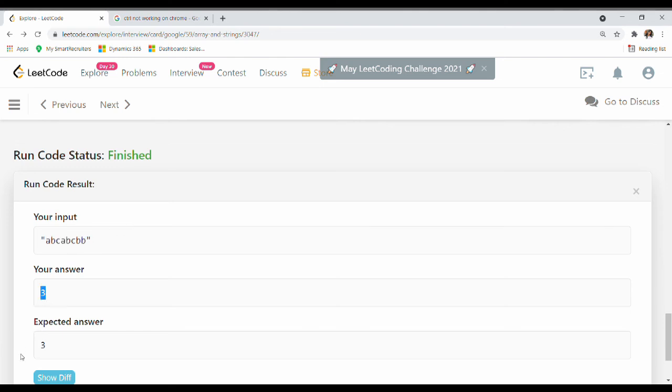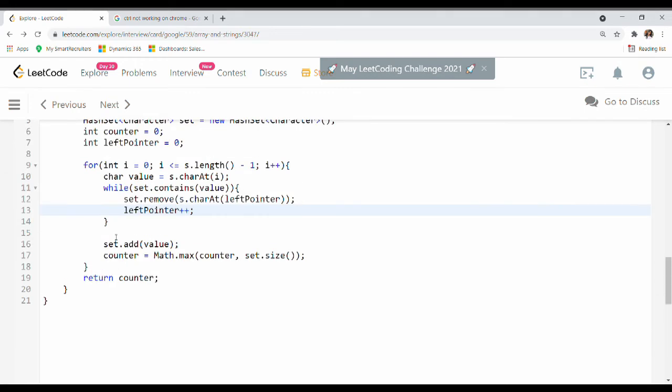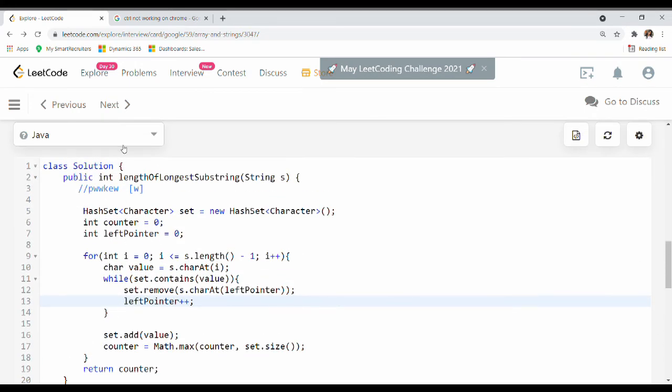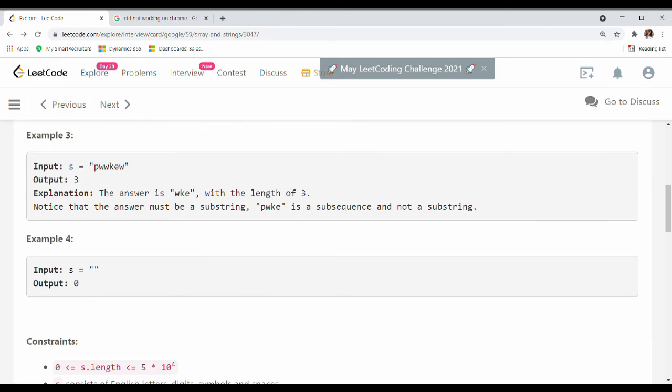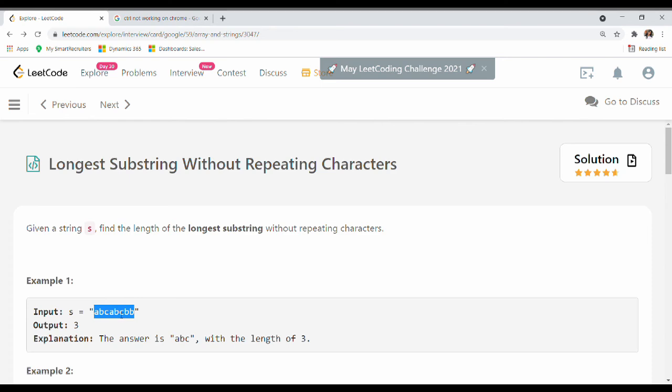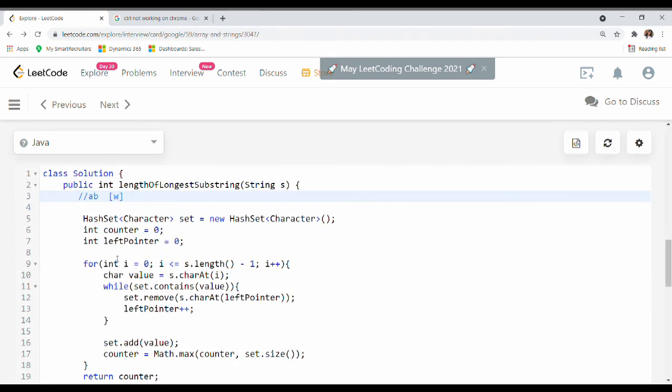I expected 3 and our answer is also 3. If we have something like the first input with a little tweak, it's going to put A, B, C in the set. When it meets A again, it's going to remove up to this point, then add A, B, C again. That's just what it's going to do until it gets to the end of the string.